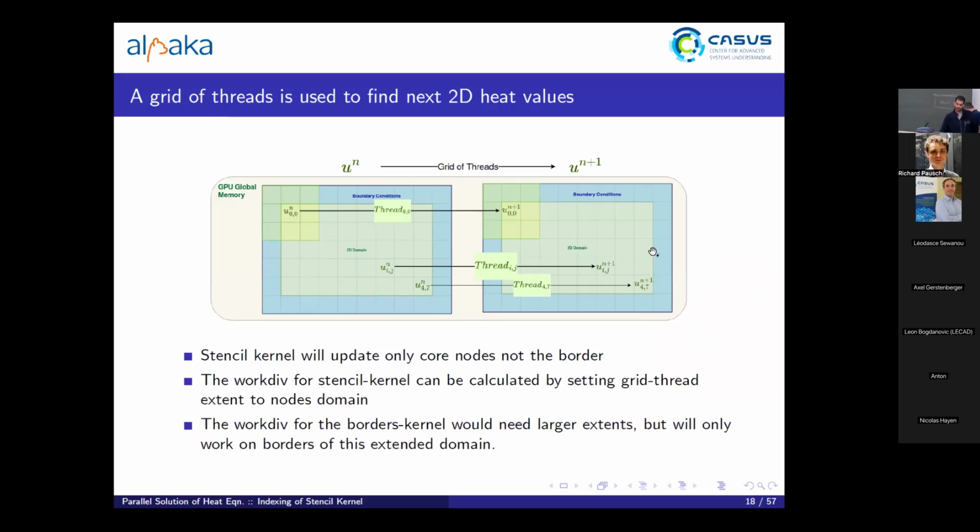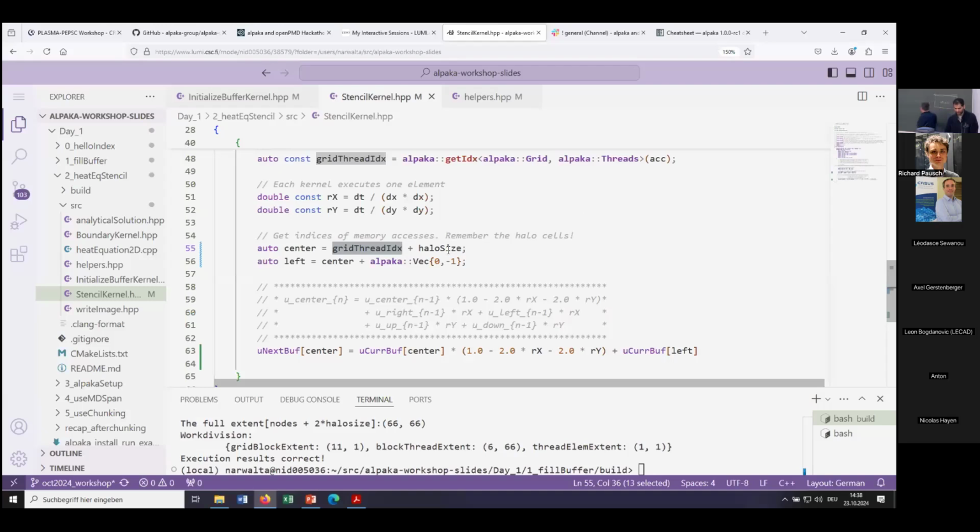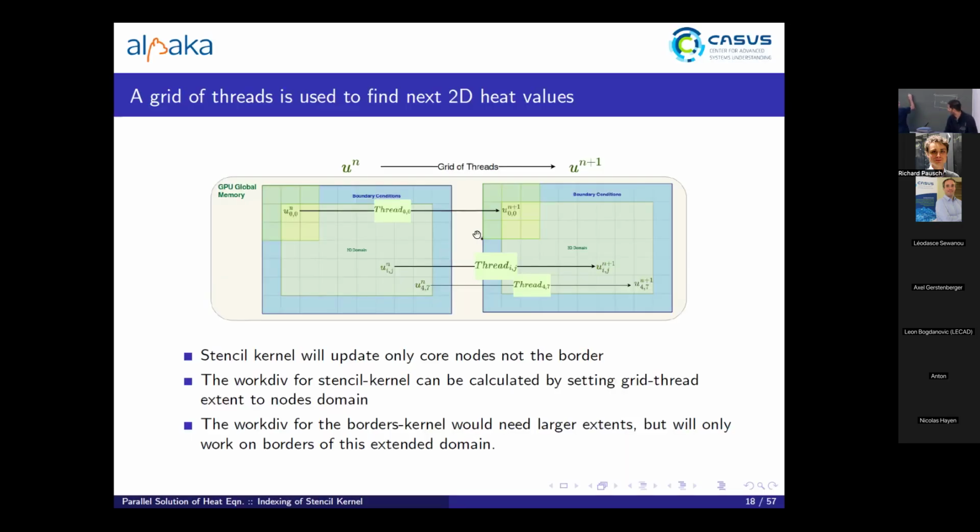But the cool thing is that our work division is only going over the green region. We only spawn as many threads as the green region. And so if, for example, I was not adding the halo size, I would go over this region. Is this clear? This is the work division.